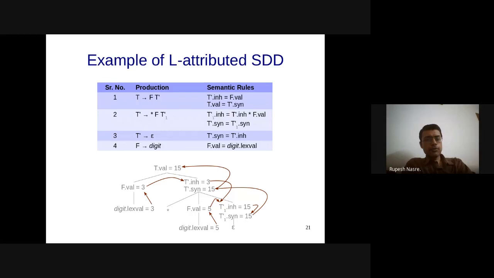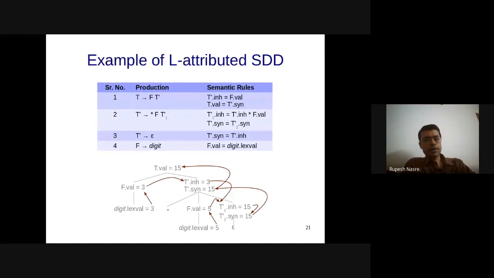However, S-attributed was too restrictive, and therefore we wanted more evaluation orders to be allowed. And that led to that we could have S-attributed SDDs. In addition, we could allow some more use of inherited attributes. However, we disallow the cycles that get found, and that leads to an L-attributed SDD.